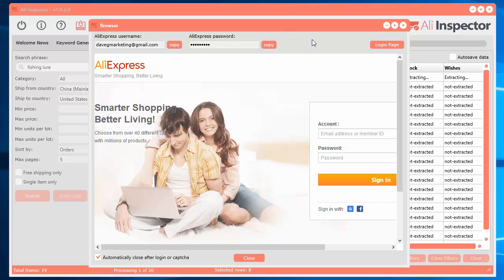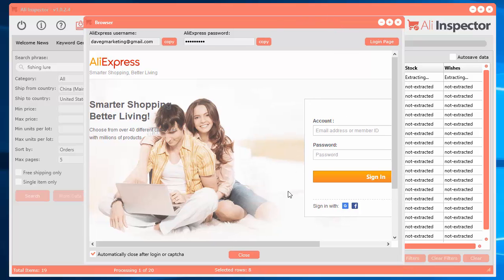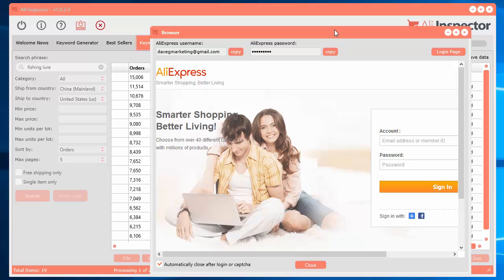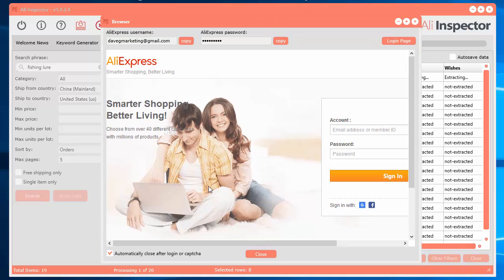Now I realize it gets kind of inconvenient to keep entering your email address and your password every time you bring up the software. You're going to have to enter it in every time you use it for the first extraction, and then you can continue using it. It usually won't show it again.